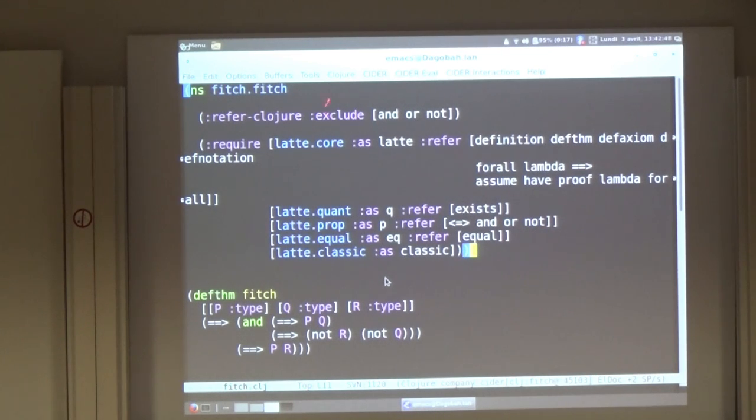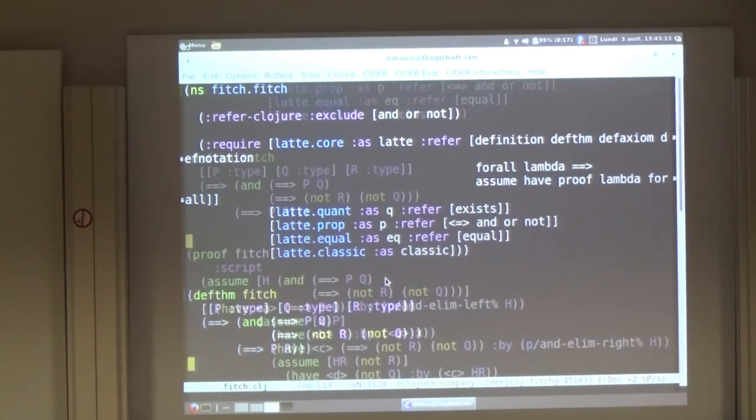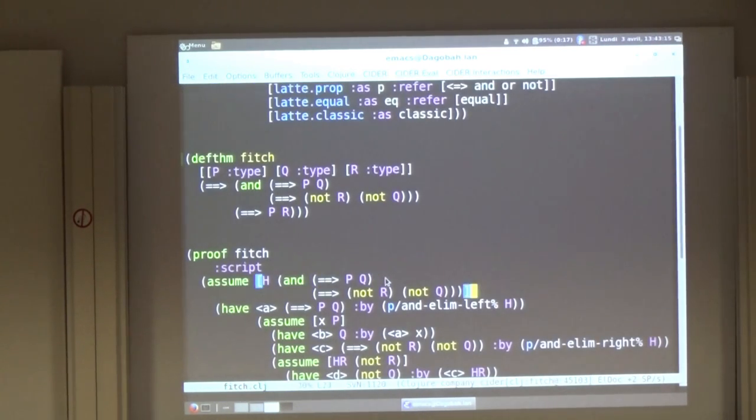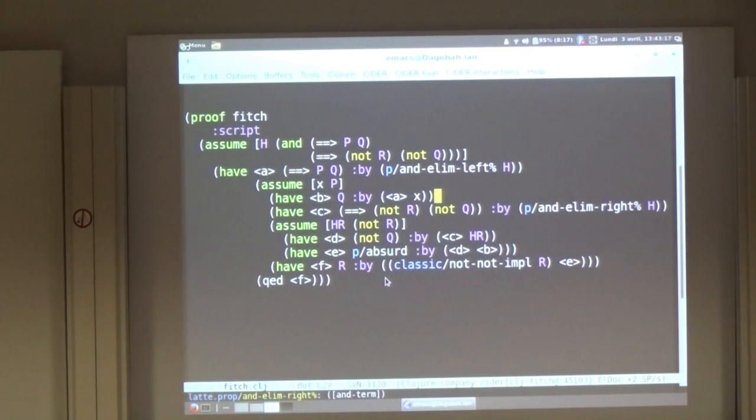And I'm in Clojure, but I want to get back and, or and not, because this belongs to logic, not programming. But this is something you can do, and it works similarly, so I hope it works. You can define a theorem. The main difference is that I don't try to mimic the mathematical notation. It's just enriched S-expressions, let's say. I have square brackets, and the square brackets are for binding things.